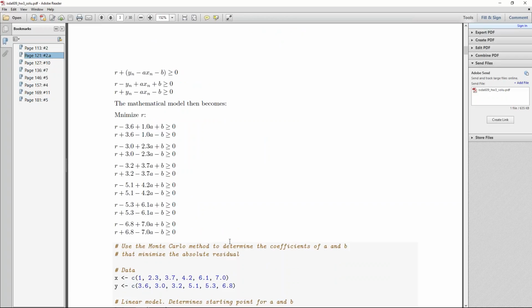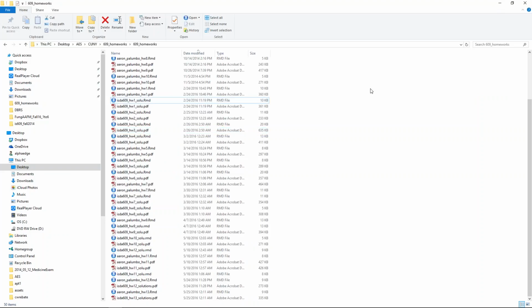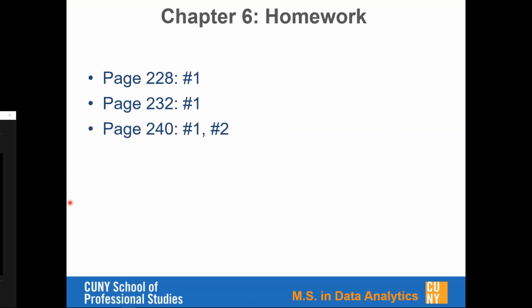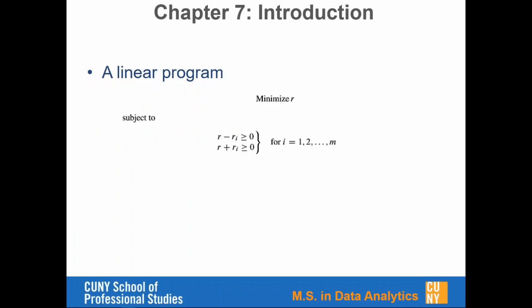At least not everybody. I think the majority of you didn't get it correctly. So take a look at this answer and understand it. It happened that the formulation was there, but the solution, how to solve this problem, is going to be covered in this chapter. So let's continue there. Hold on. Let me pull up the slides again.